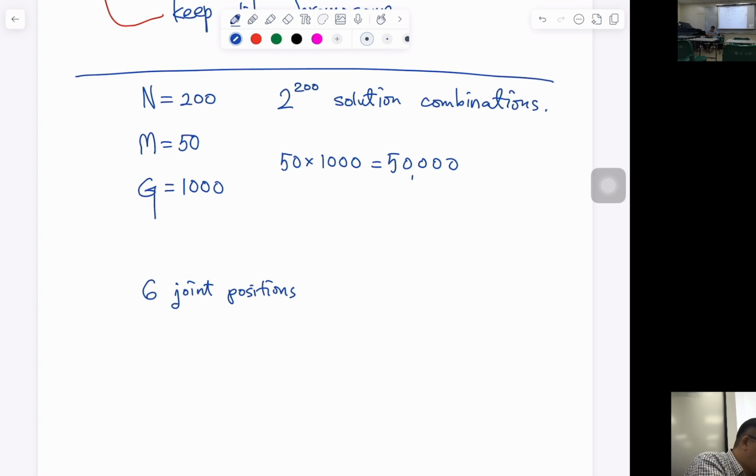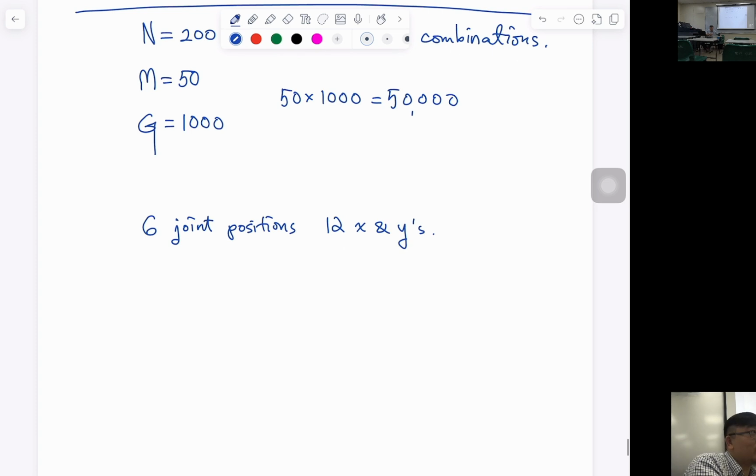So it's like 12 x and y's, right? So you have 12 variables, and there are certain variables to be chosen. Like for every joint, you have one more for the joint type, and you have a bunch of them for joint connection. So it's like a combination 6 out of 2.